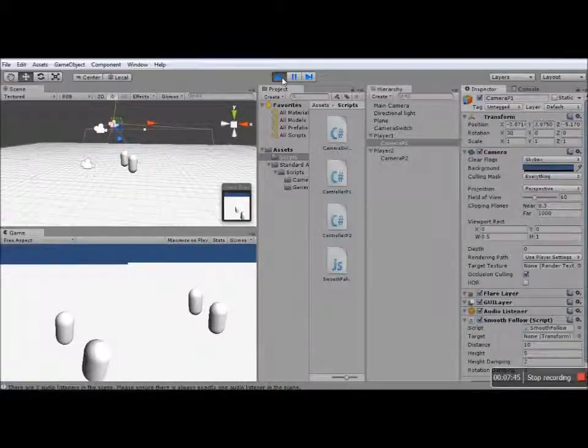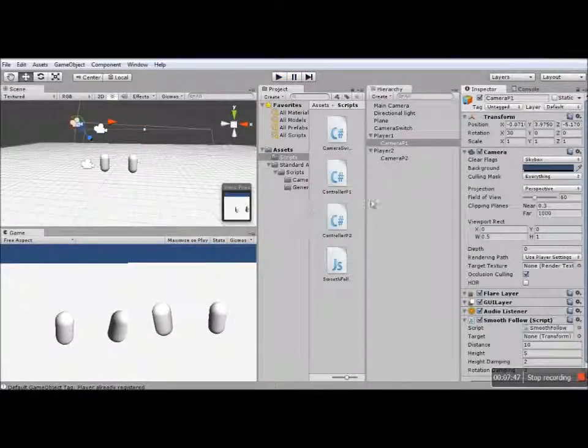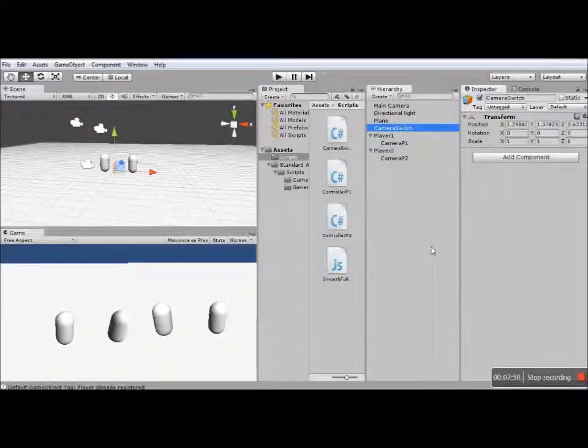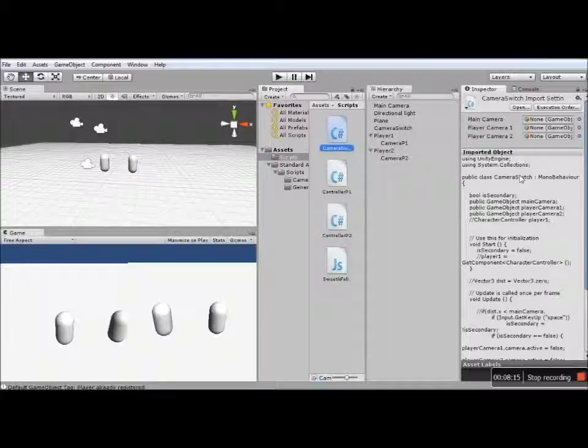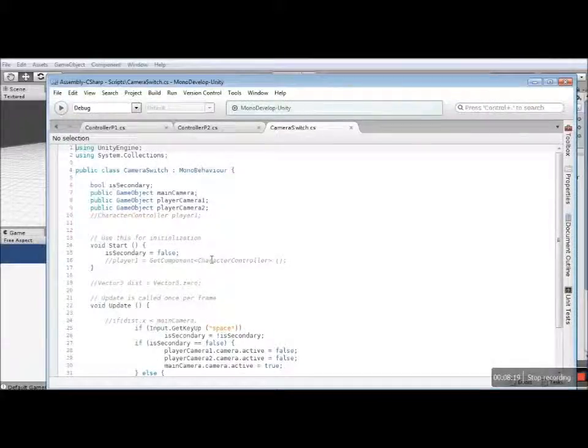Yeah, there we go. So, camera 1's here, camera 2's here, player 1 is there, and yes, he moves, and they both move. Okay, so now I'm going to want to make the script for the camera switch. Right now, it's just split screen mode, but I'd like it to be able to change. So it starts out in just one camera view, and by the press of a button, you can go into split screen, and you and whoever you're playing with can go your own way. I also have that script here too. I will explain this right now.